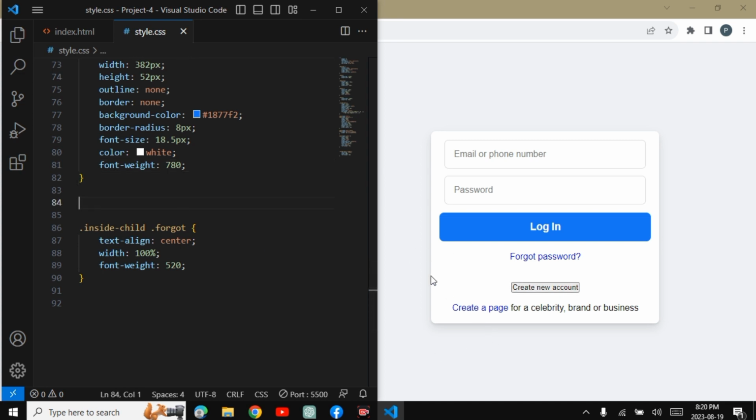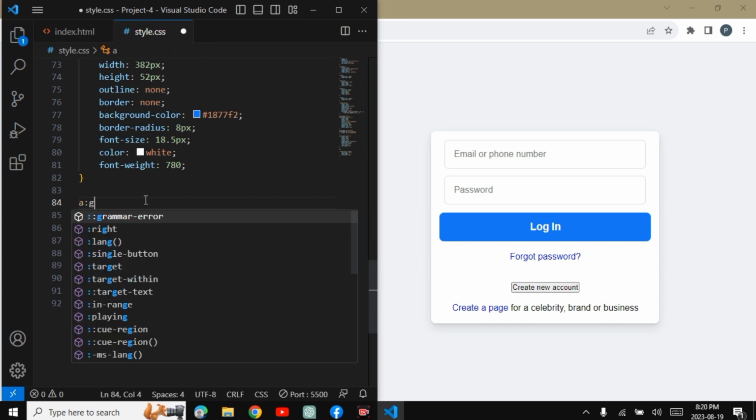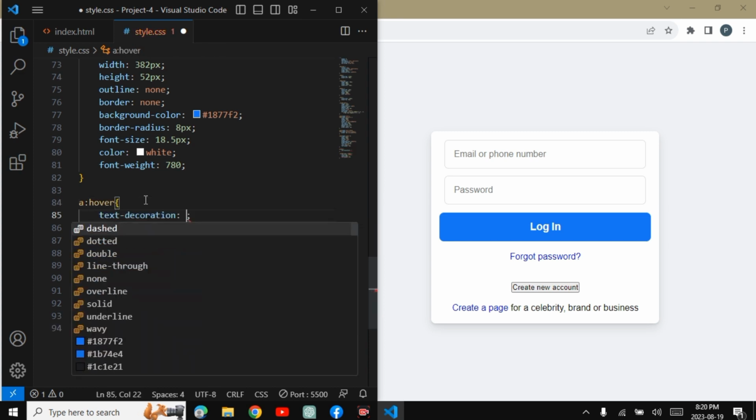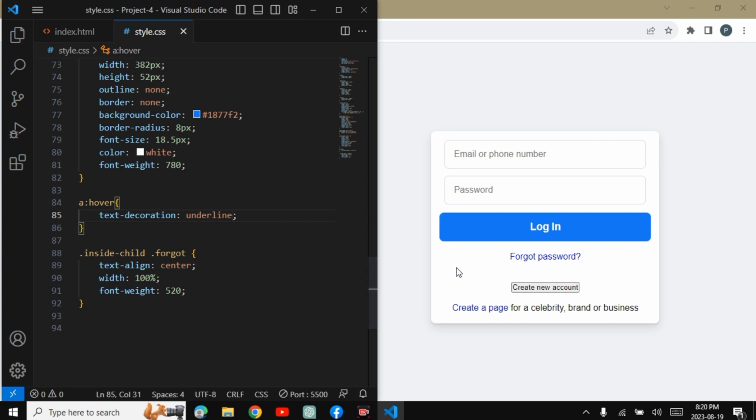After that, we already designed this forgot section here, but before that we have to put here, if someone hovers on forgot password or create button, then its text decoration becomes underlined, like I showed you. If someone hovers on the anchor tag like this, then text decoration underline. Let's save it. Now, as you can see here, it's becoming underlined. Now it's looking good. After that, we have to change its font size and color because it's too light.